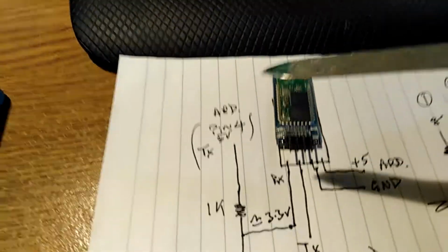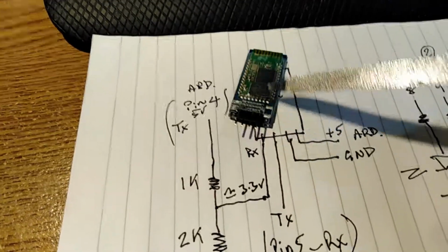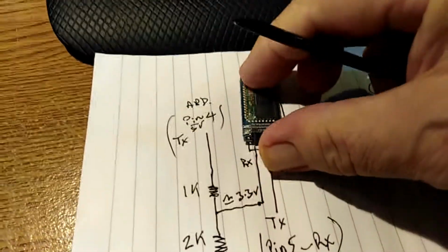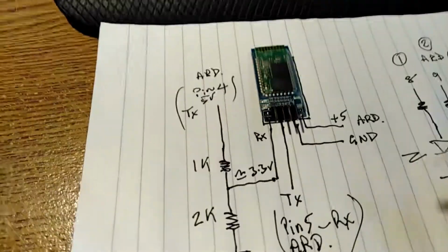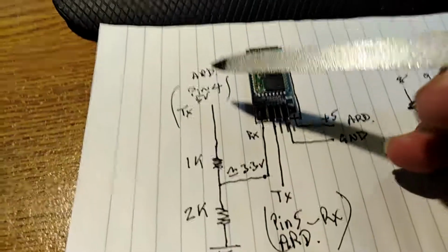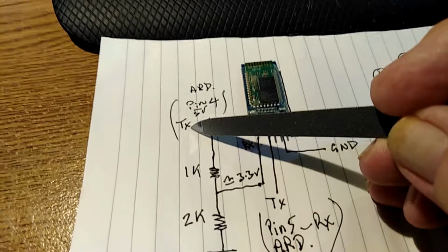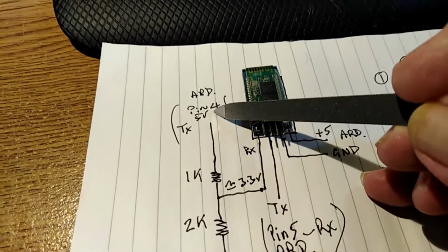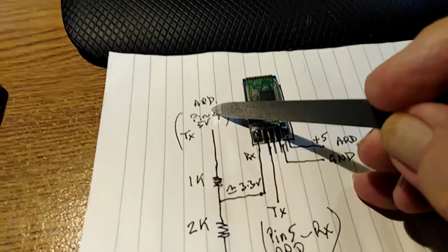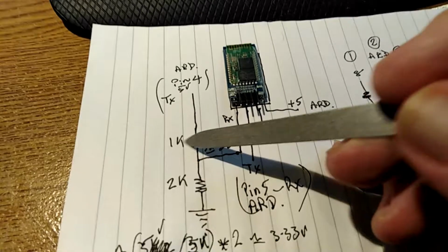Now, similarly, the receive data into the Bluetooth module, let me straighten it up again. It has to receive data transmitted by the Arduino. Now I've picked pin 4, which is a 5 volt level signal, from the Arduino. I've run it through this voltage divider, which is a 1K, 2K.